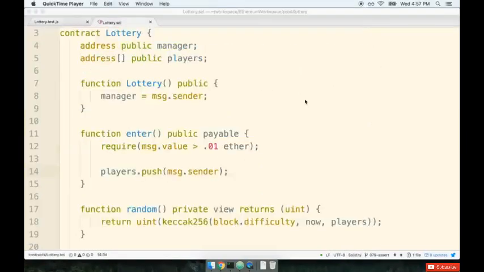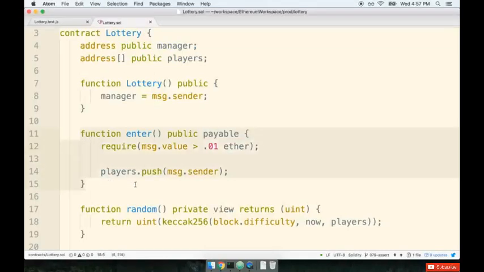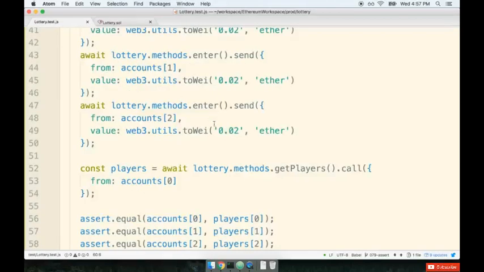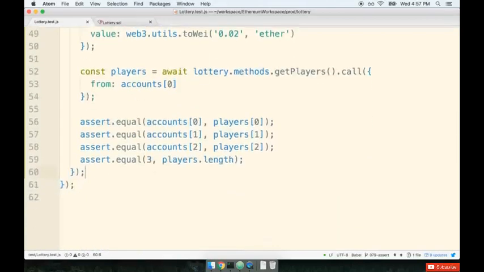Let's continue writing some additional tests around our lottery contract. I think that the next test should make sure that a user has to send in the appropriate amount of Ether in order to enter into the contract. So if you send less than 0.01 Ether, we want to make sure that we do not allow a person to enter into the contract. This test is going to be a little bit more tricky to write because essentially we want to make sure that something goes wrong. And that's not the easiest thing to actually put together. So let's give it a shot.